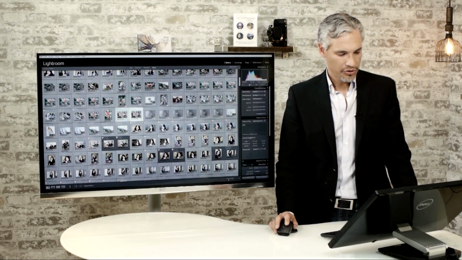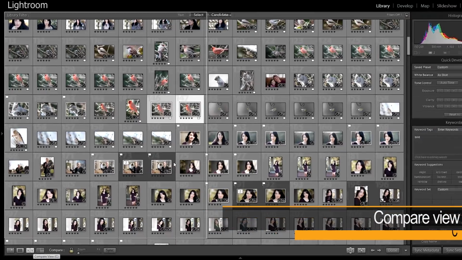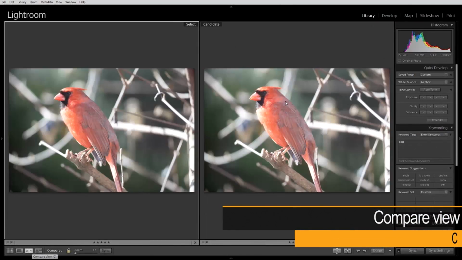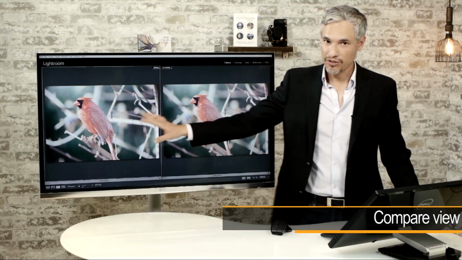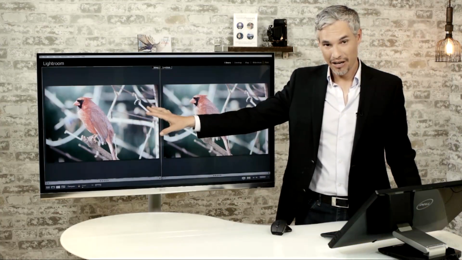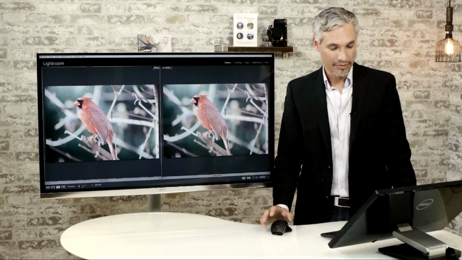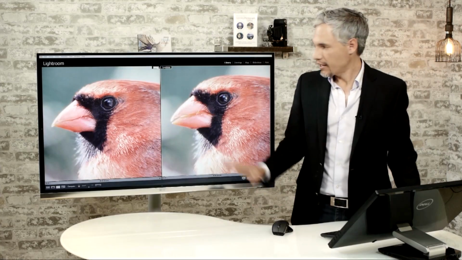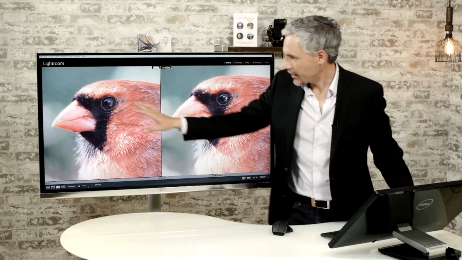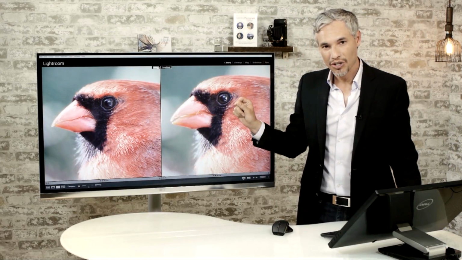So I'll just select these 2 cardinal pictures here, and then I'll jump down and click the compare view, which I could do by hitting C as well. Hide this panel so we can just fill the screen. And what this is doing is it's showing the 2 pictures that I selected side by side. For wildlife photography, I can't tell you how useful this is because I can now click to zoom in here and it's automatically gonna zoom both the pictures in. And now that I'm seeing these pictures side by side, I can look closely and see just which of these ended up a little bit sharper.